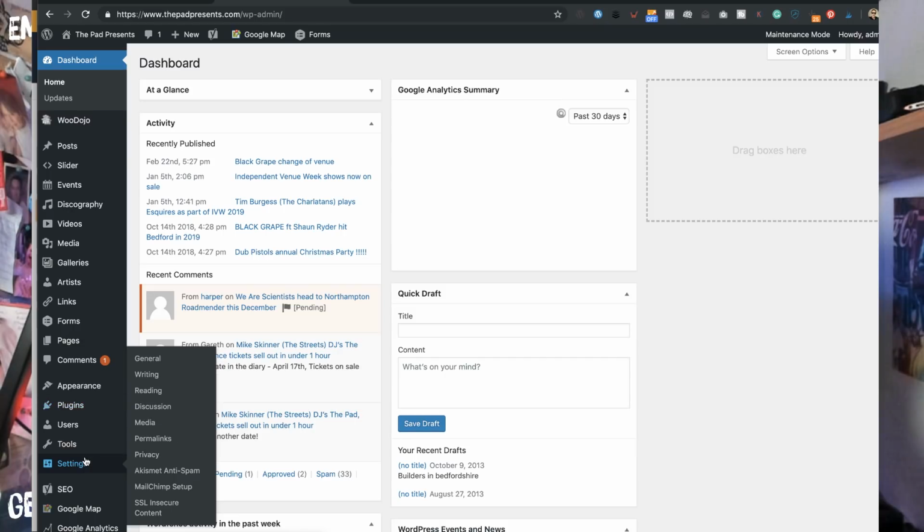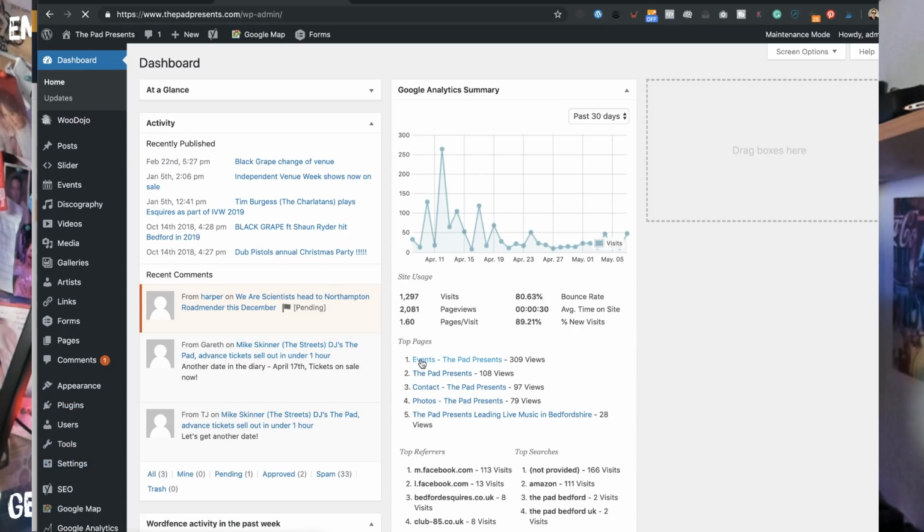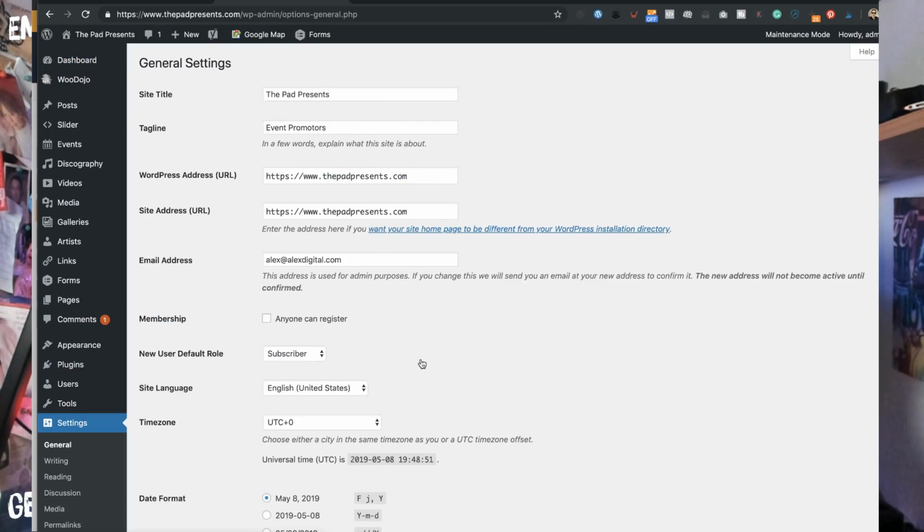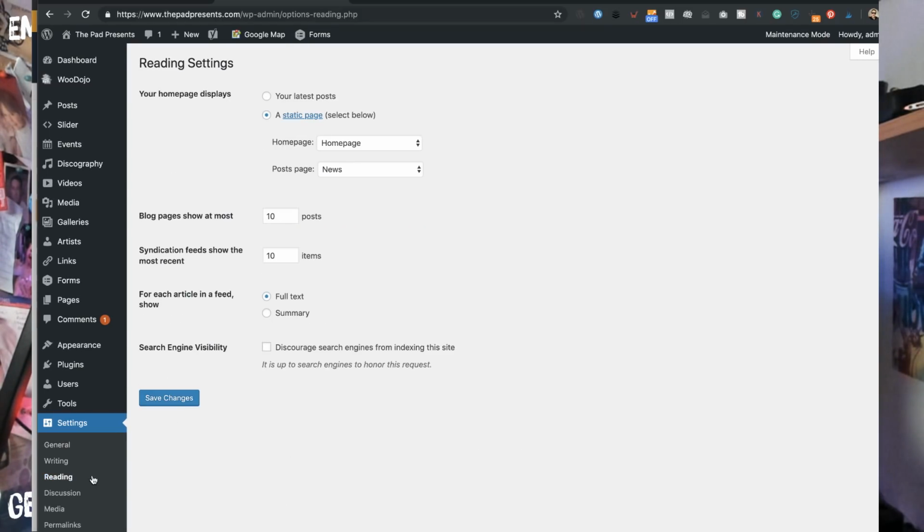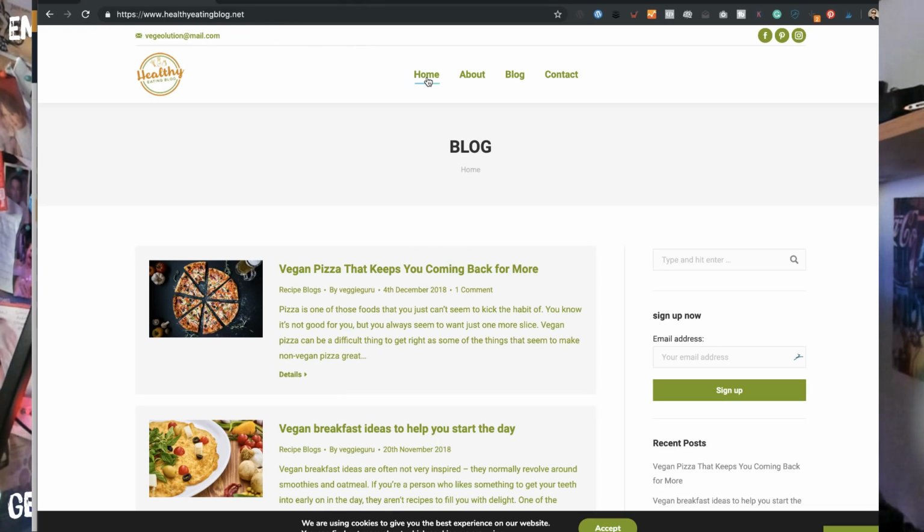If you go into settings and general, oh no, in reading even. You come here and you need to set your homepage to the homepage page and the blog page to the blogs page. That'll fix that problem. I think I noticed this /home is not good. That's the first thing.